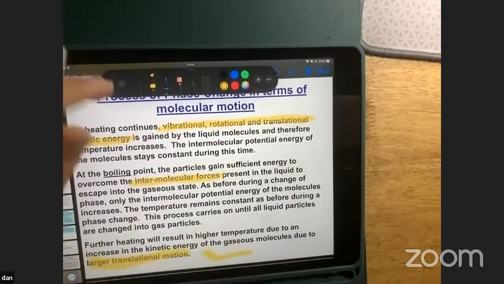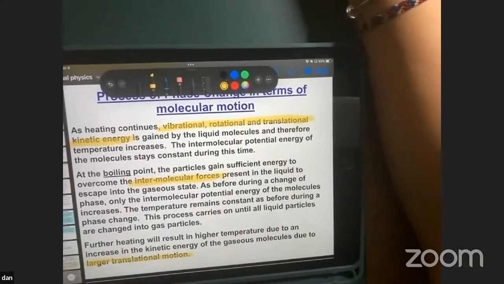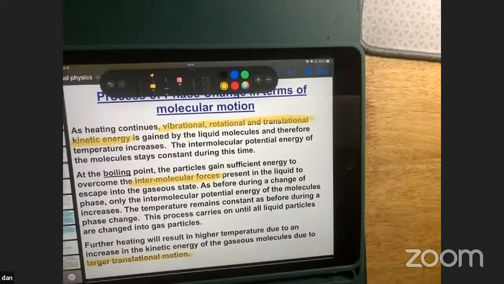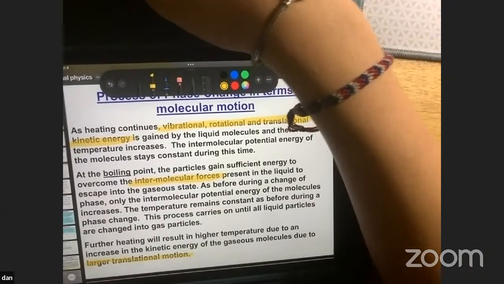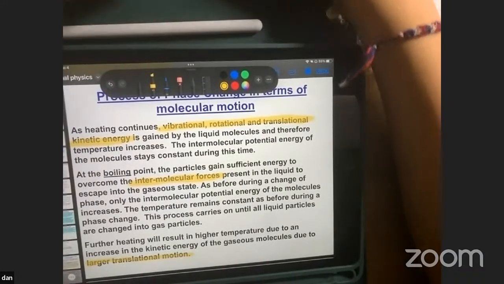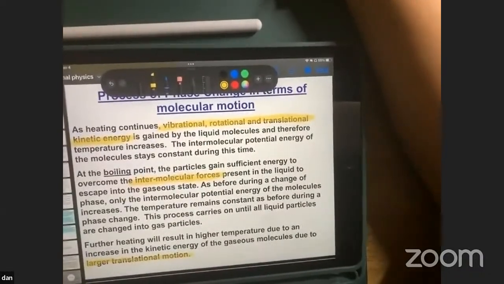Right. So you notice that from liquid to gas, we don't just deal with vibrational. You can imagine that vibration is slightly different from rotation. Vibration is your SHM and rotation is, well, your rotation. And translational is basically the molecule actually moving around, not exactly flying around, but moving around. And you appreciate that a liquid will now have vibration, rotation, and translation. So far, so good?